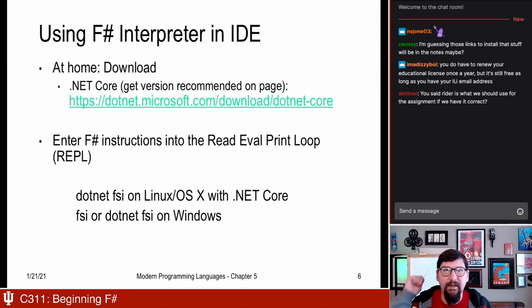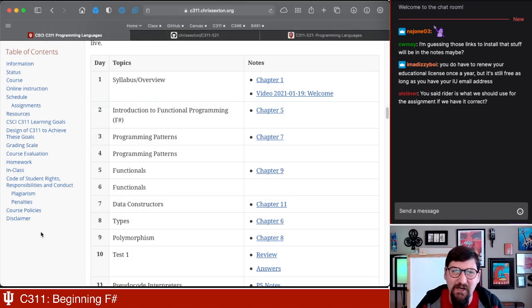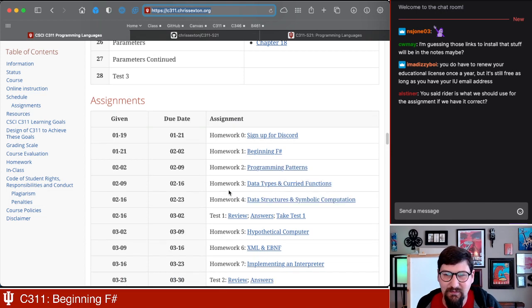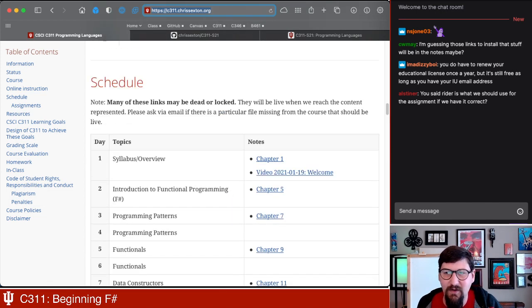Oh, I forgot to mention that we do have to get .NET Core first. My bad. So over in our web browser, I think I actually linked this one in that slide.